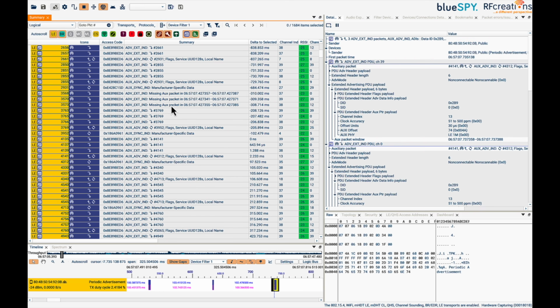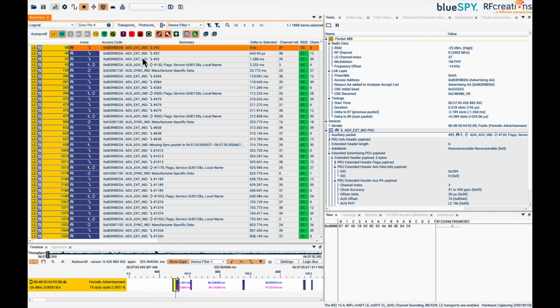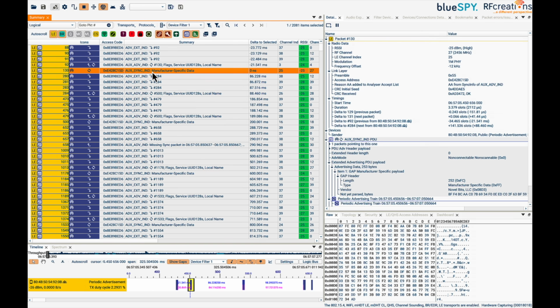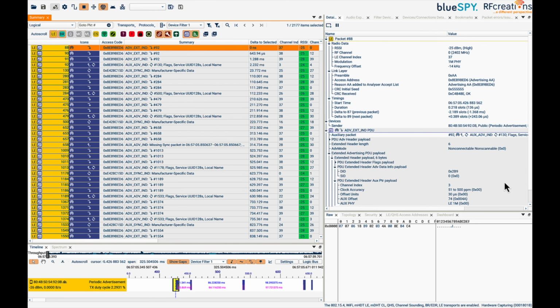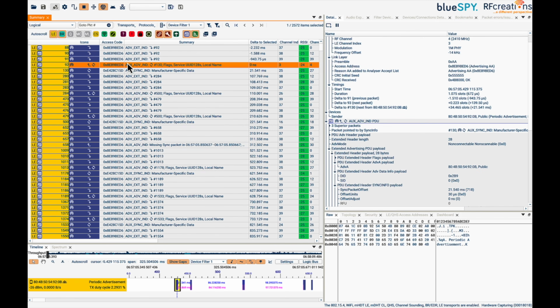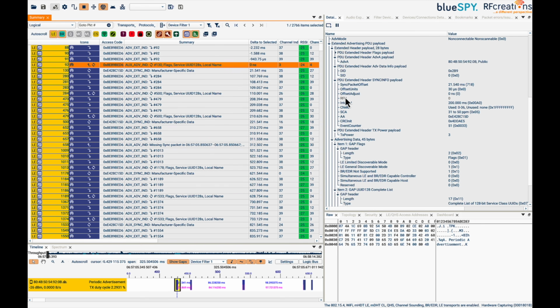We will see it included in the, let's go to logical. This will make it much easier to see that. So we have ADV EXT IND pointing to AUX ADV IND, and then we have the AUX sync IND. So this will contain just the offset, the auxiliary pointer payload, and the offset that we looked at, just like any regular extended advertising. But then inside the actual auxiliary packet, you'll see that now there's a field called the sync info. And that's what gives the scanner the information on how to locate this AUX sync IND.